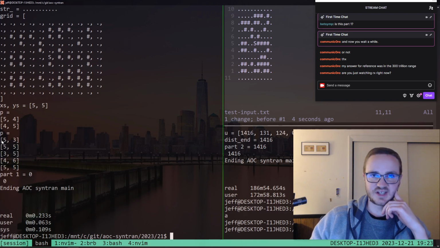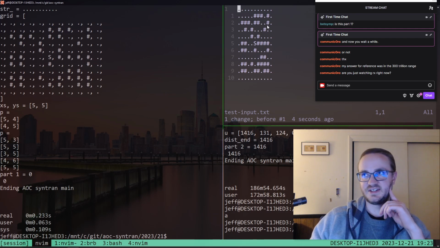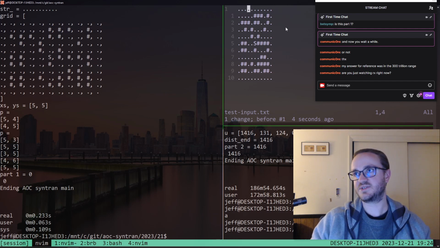But instead of doing a lexicographical search, I think I'm going to convert the 2D coordinates to a 1D coordinate. So like in the first row, we're going to have 0, 1, 2, 3, 4, 5, 6, 7, 8, 9, 10. And then the second row, instead of being like 1, 0, this is going to be 11. 11 through 20, and then 21 through 30.